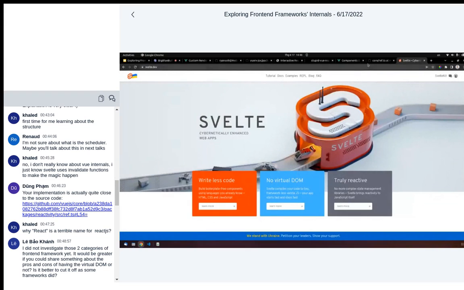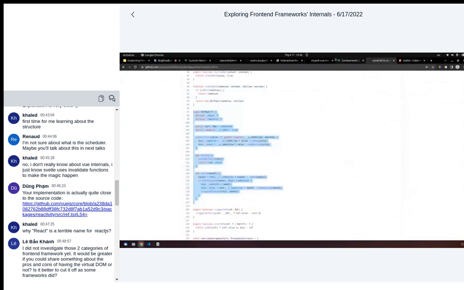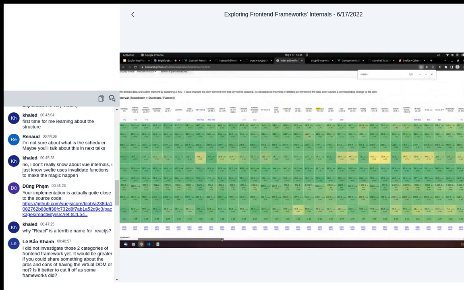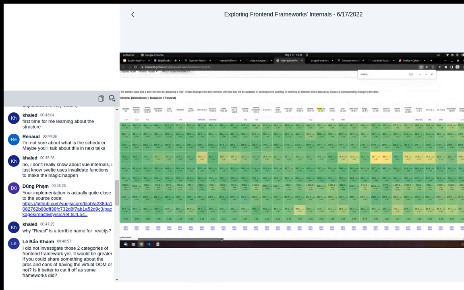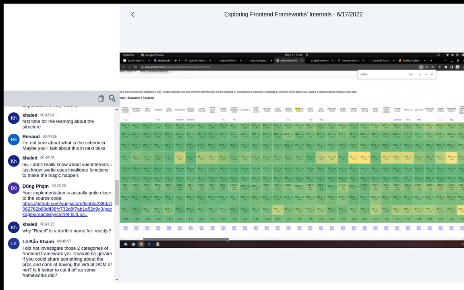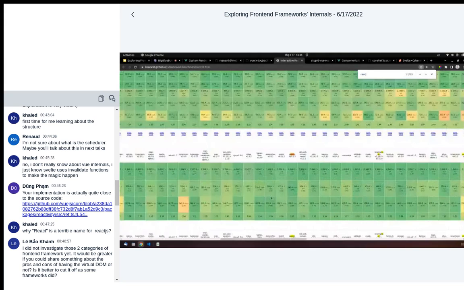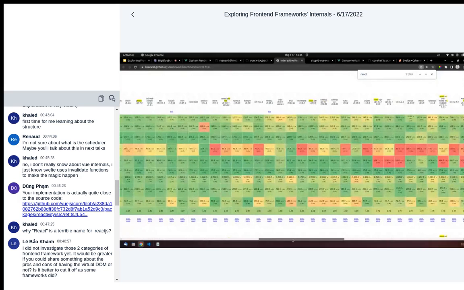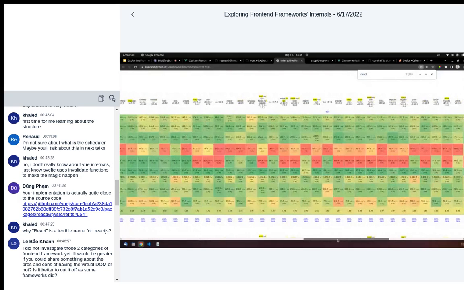They promote no virtual DOM as an advantage, and virtual DOM as a really bad thing and pure overhead, but it might not be the case, because the virtual DOM isn't the one at fault. It's actually much more complex than that.